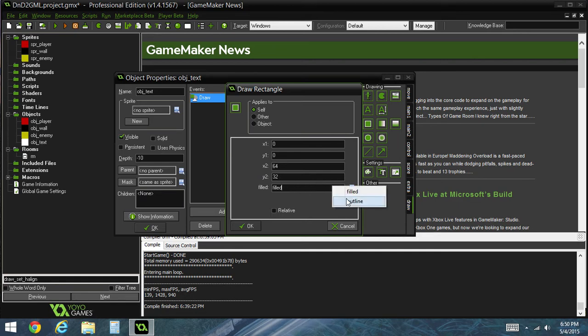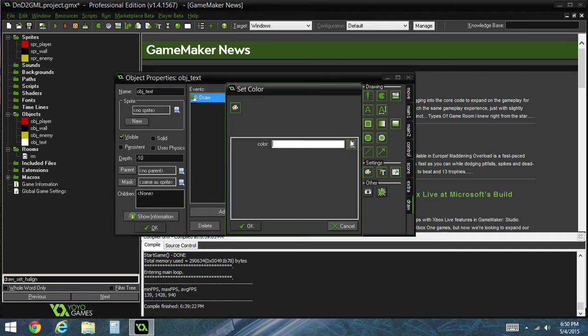There's also the option to outline it, but I want it filled. And then here's the relative. This means, is it going to be based on the position in the room, or is it going to just be the whole room? So I'm not going to check this, so I can show you what that means.